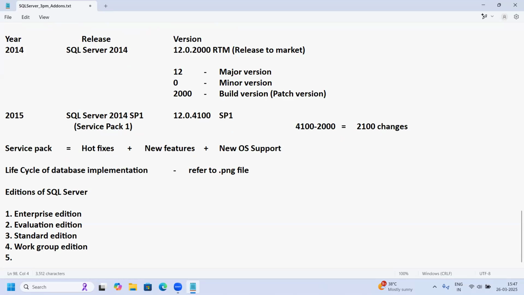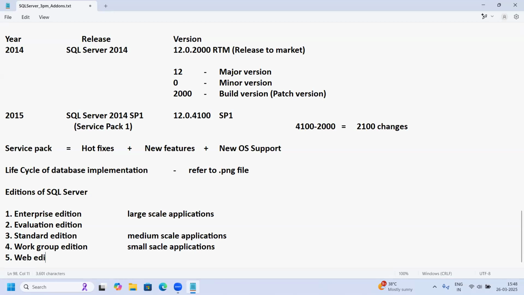Workgroup Edition will be suitable for small scale applications.